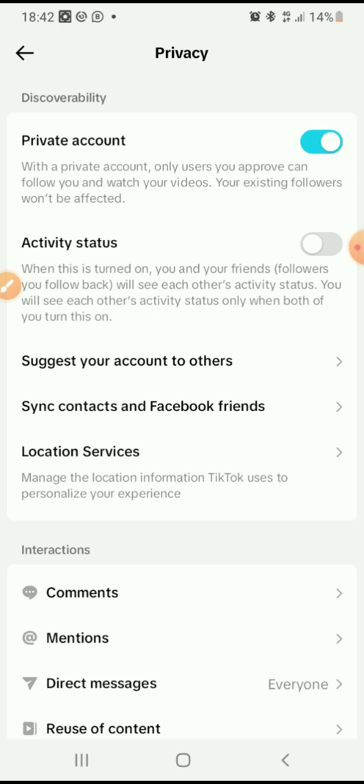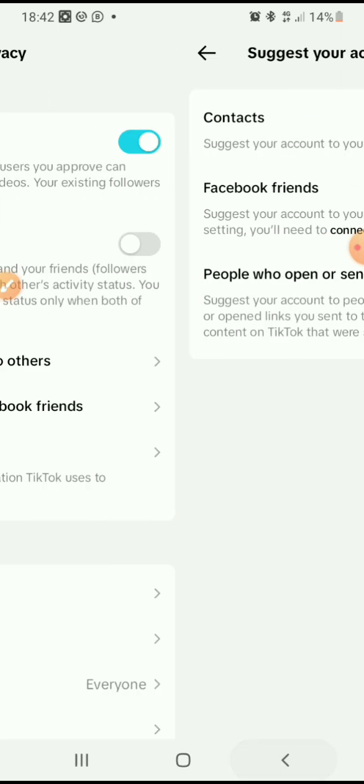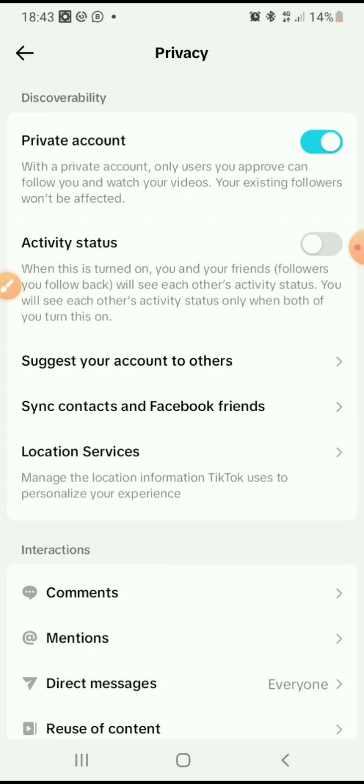Some of us don't know that the account is in privacy. Once it's activated like this, you will be finding it very difficult to get followers. People will not get to know your account. Once they make a request, you will have to approve before they can be granted, which of course I believe some of us are not really after. So once you have that issue, come to this very part and deactivate this privacy.